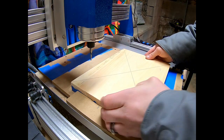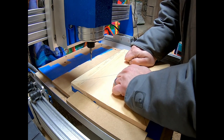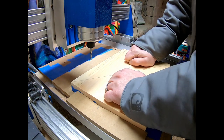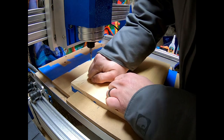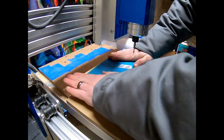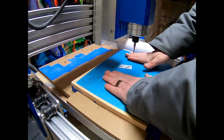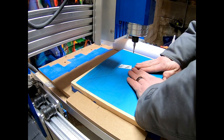Using super glue and painter's tape, I attach the piece of wood to my router. And then I apply a product called Aura Mask over the top. This is the first time I've used Aura Mask, and I have to say this is a great product. It stays on the wood and basically eliminated all tear out and chipping.